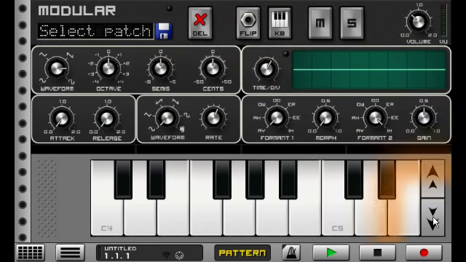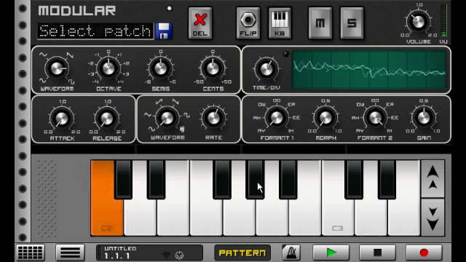This works better with lower notes, so I'll pitch it down even lower. Now we've got 2 formants, and the formants are the actual vowel sounds that we're going to produce, and we get a morph parameter to go between the 2.